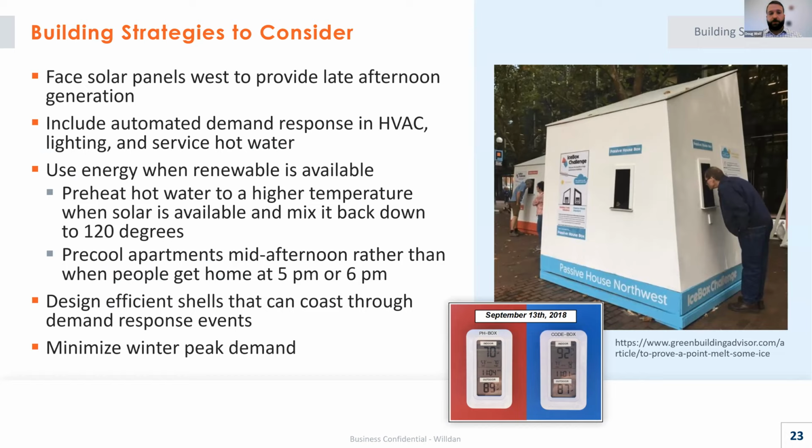If we think about the duck curve again, you might look at HVAC equipment, lighting systems, or service water heating that includes automated demand response that you can then integrate directly with your utility, receive signals to reduce demand that helps the grid. And also a lot of times those types of programs offered by the utility result in lower energy costs because of the rate structure or even incentives from utilities.